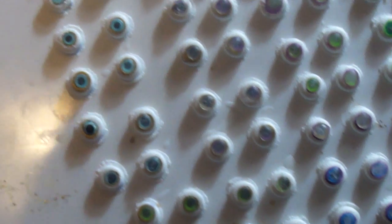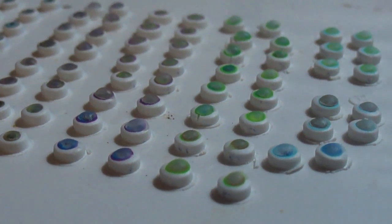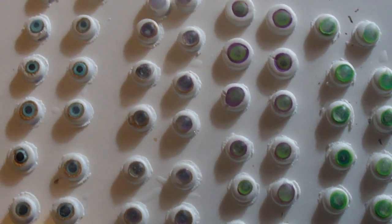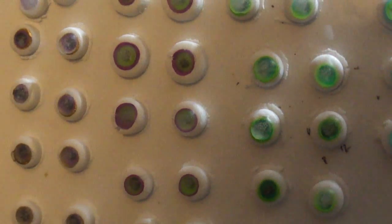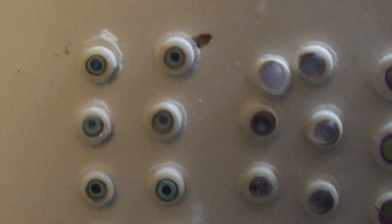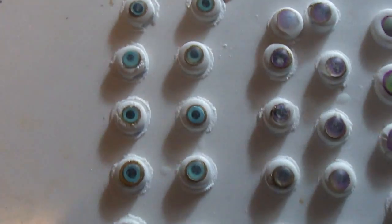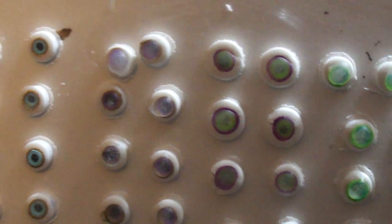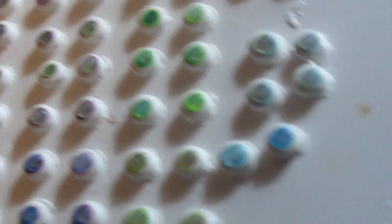So make sure, just a tiny bit. And see, they're rounded. And I'm sure if you do these enough, I only do these when I need them, but if you do these enough, I'm pretty sure you can perfect the amount of TLS to put on there where this doesn't happen. Like I said, I only do these when I need them. So I got a bunch of blue eyes. And a couple green ones. None of my purple ones. I can't really use any of those. Maybe if I heat up some of these green ones, they'll come out.